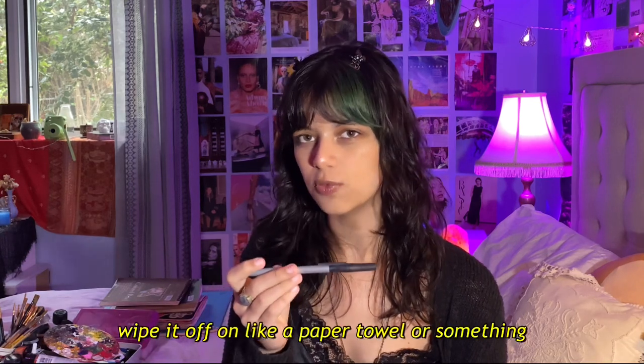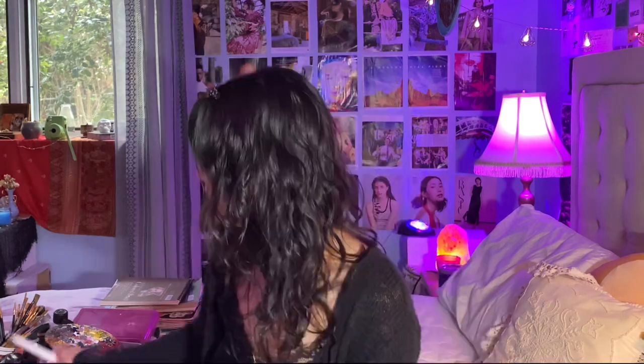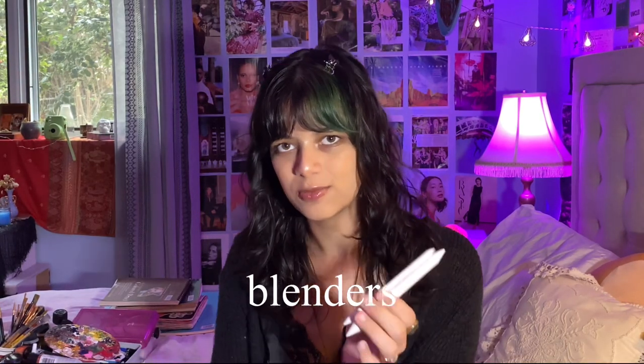I would just recommend if you are using this for shading and stuff, make sure to constantly wipe it off because sometimes the ink wells up and then it randomly blobs onto the paper and it's really just not sexy. Also, I have these blenders that I got from Walmart. I know you can make them at home. I actually learned recently you can roll up sketch paper and it basically makes these, but I have these from Walmart. I've had them for such a long time. It comes with a whole set, but these are just 2.